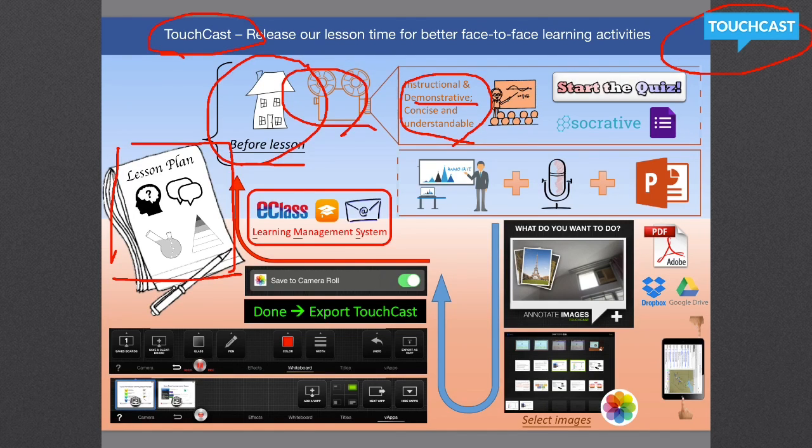The other concern is that when we produce a flip video for students to watch, we have to be concise, because we need to consider affordability. It was recommended that, for example, for 7th grade, which is S1, the video must not be longer than 7 times 1.5, which is 10.5 minutes. For S6, the 12th grade, the video should not be longer than 12 times 1.5, which is 18 minutes.